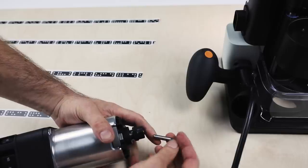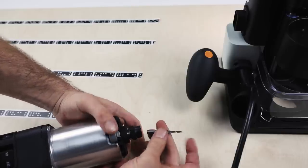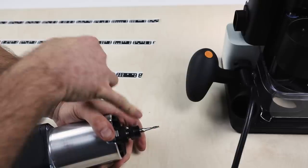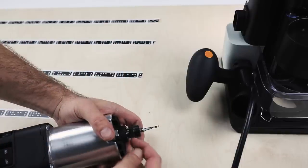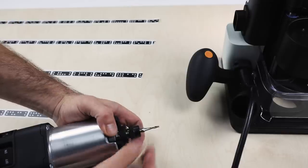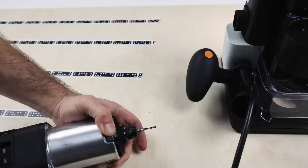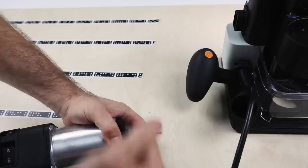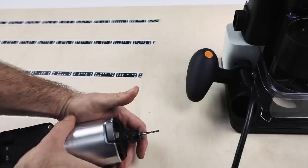that. So you'll notice the shank, the unground area here, is going to be inserted most of the way in here. We don't want any of the ground cutting flutes to be beneath the collet, where the collet engages. So this makes sure we have a sturdy fastening there. So now I tighten up this, holding down the spindle lock, and it's just a firm tighten, not super aggressive.